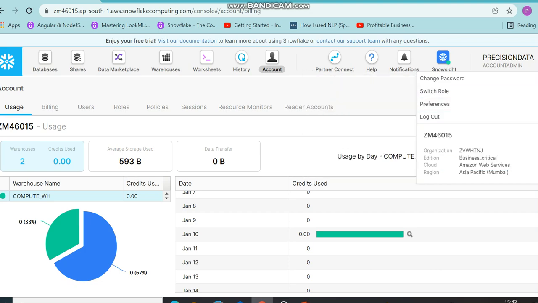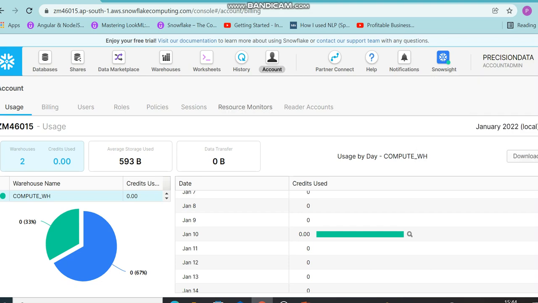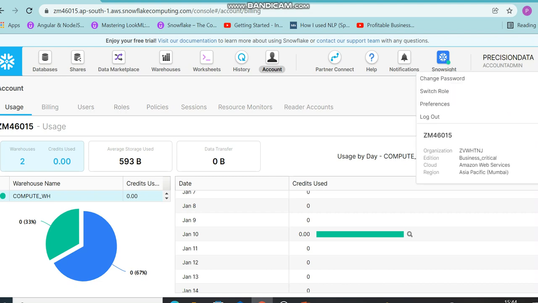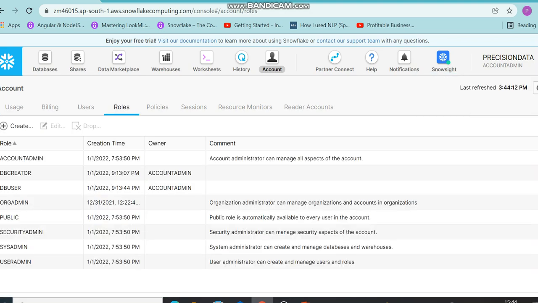So this information we can see, and if I want to actually see the org, I need to assign myself the role of organization administrator. I'll quickly go to my roles tab, and an account admin user can do that.